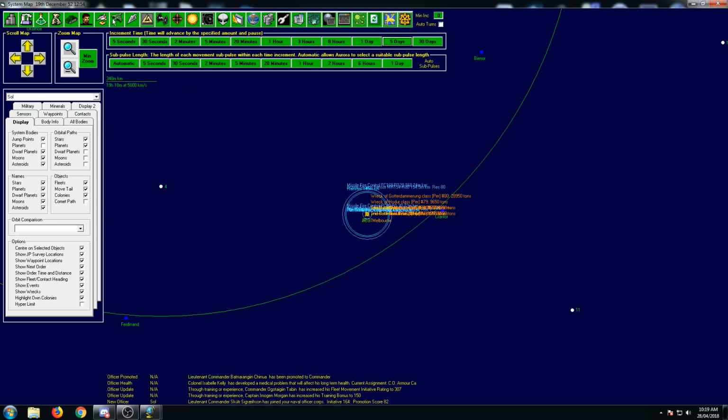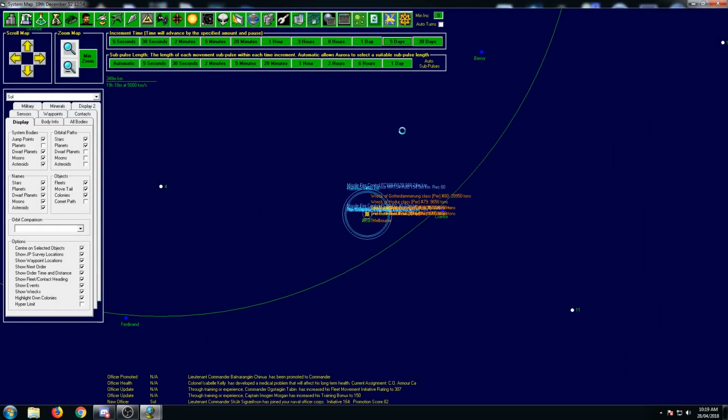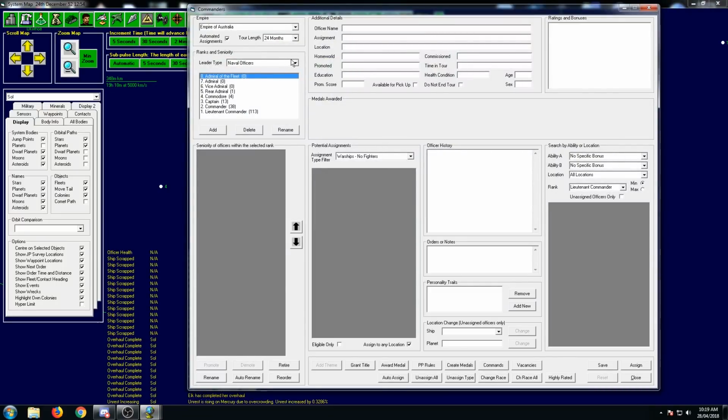Looks like we might not make Christmas. That's fine. We'll ruin their New Year's. Oh, they scrapped a whole bunch of ships. Awesome. And the Governor of Australia has died again. Come on!